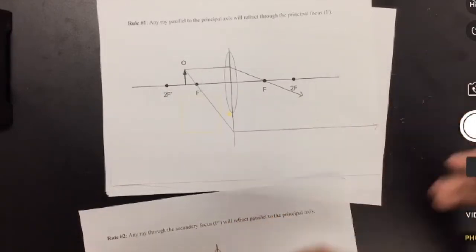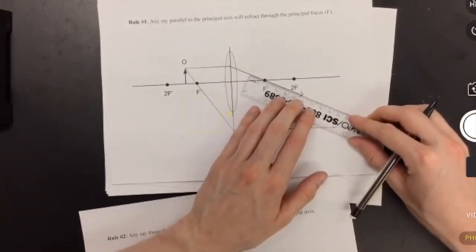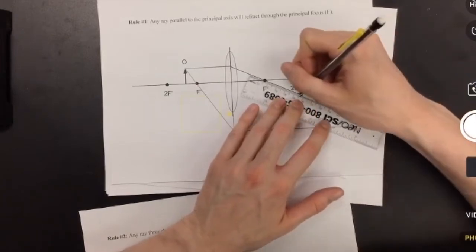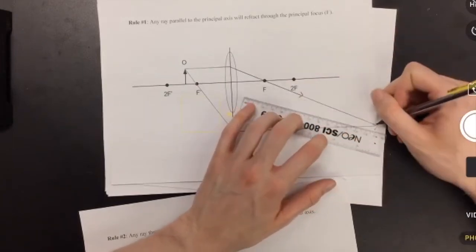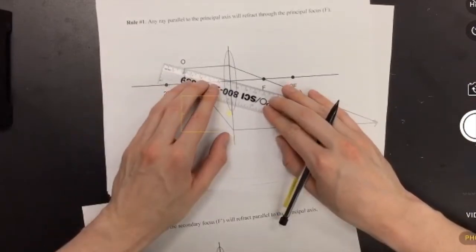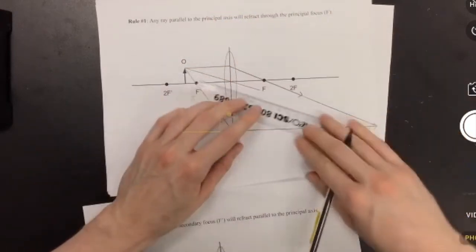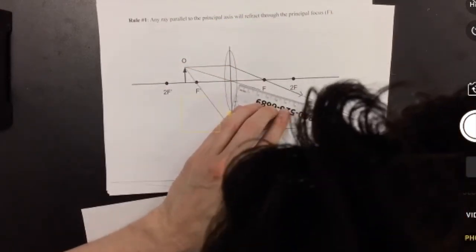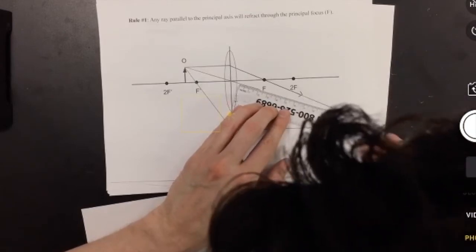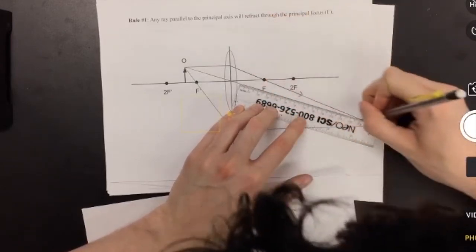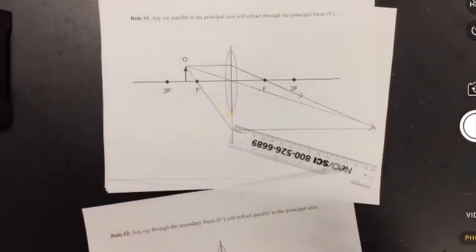Okay, so I've added rule 2. You can probably see, this is probably not going to be a big enough piece of paper to actually get where the image, oh, maybe, but just barely. Now let's draw our third ray. Really I should have drawn this one second and then used that third one as a check, but oh well. You can kind of see that this is looking pretty good. Look at that. They're going to get pretty close to going to the same place. Again, we're not looking for perfection here. We just need a decent idea.